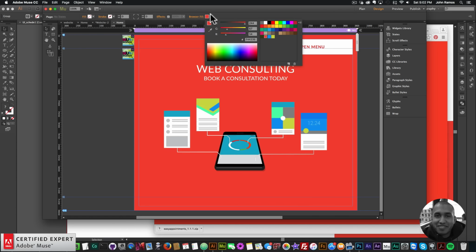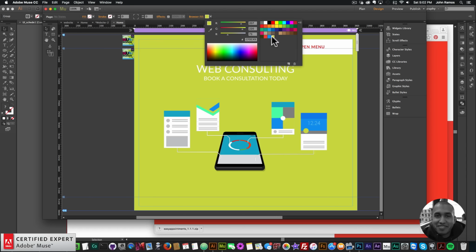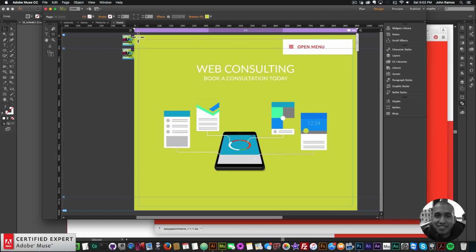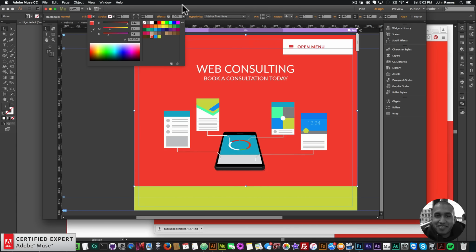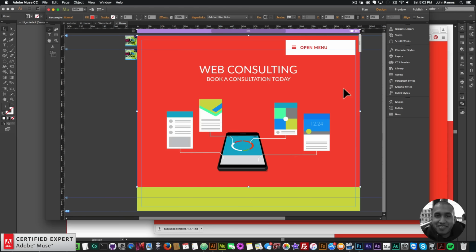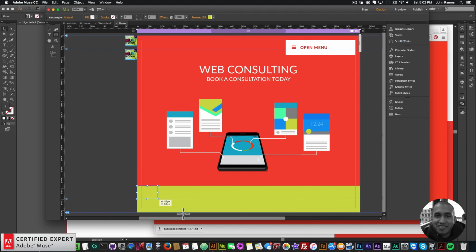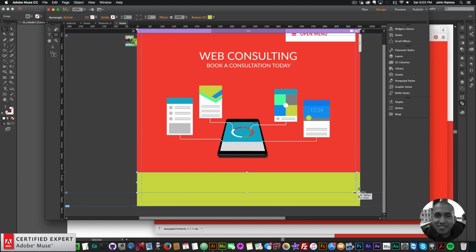And actually for the background, I want it to be this yellow color here. So what I'll do is I'll create a rectangle right here, and I'll arrange send to back, and I'll make this rectangle red. All right, and then I'll stretch to browser width so it fills the entire browser. All right, so we have that there. So now I'll create a little banner below here. Right here, looks good.